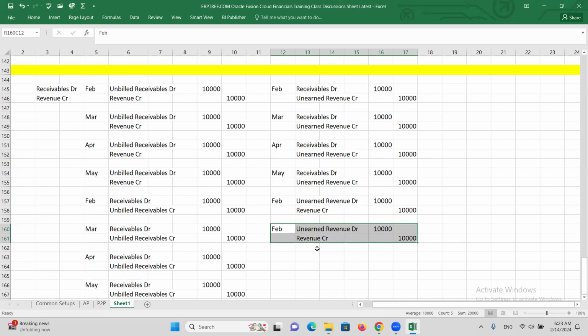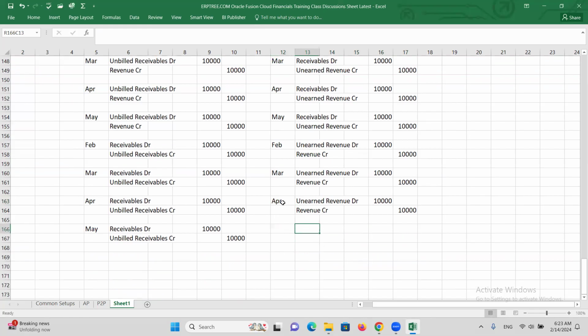All this detail level you can track and account for as per the project billing application. But within receivables, they gave limited functionality. With that limited functionality, this is how you can play around with the accounting, where you can park the balances in unbilled receivables, later move them to the receivables account, or park the balances into unearned revenue, and later move the balances into the revenue account.